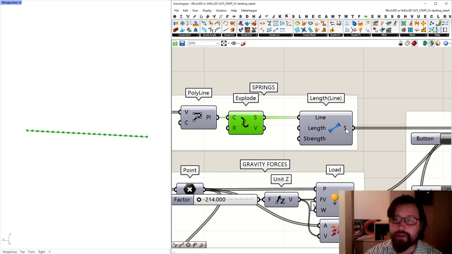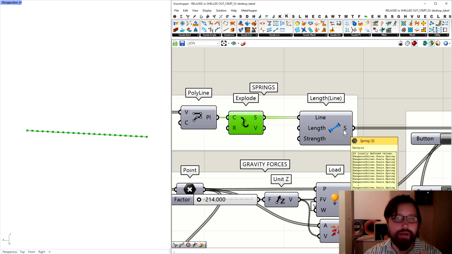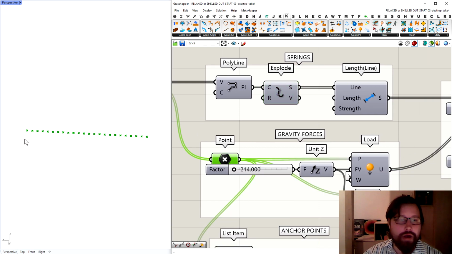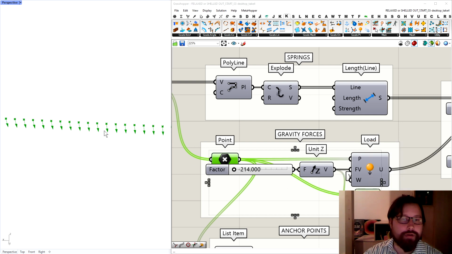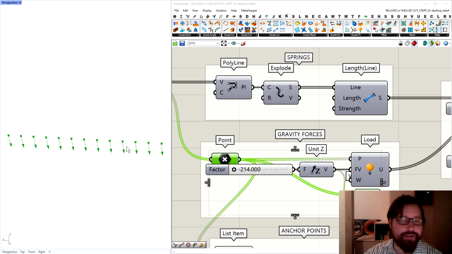So in here you can see that this goal object is named goal.spring. That means it's something which can extend, and it can stretch, and it can get shorter or longer, and that's something which allows us to find this equilibrium state where every single one is stretching just enough to accommodate for the other forces in the system. As I'm talking about other forces, as we have all those points, we can apply some vector. Since we are interested in gravitational pull and a hanging chain, I'm pointing all the vectors downwards. That means there's a force acting on every single point here.